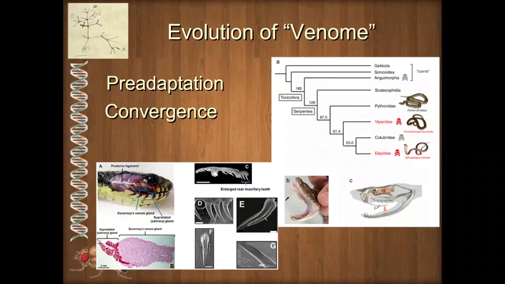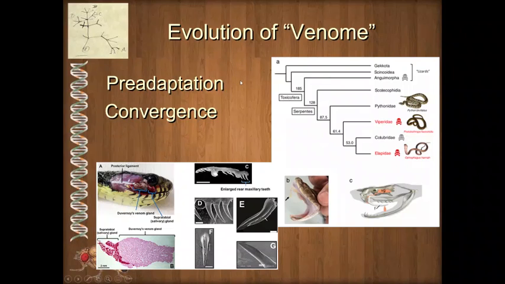Now, in some ways, saliva is kind of an ideal system for the evolution and diversification of venom systems. In fact, you might say it is pre-adapted to the evolution of venoms. And there are two reasons for that, and it turns out that both of them play a role in the evolution of the venom. So pre-adapted means that we have some features of a structure or a group of molecules that are already kind of in the ballpark of what their eventual form will evolve into. So let's enumerate those two ways.